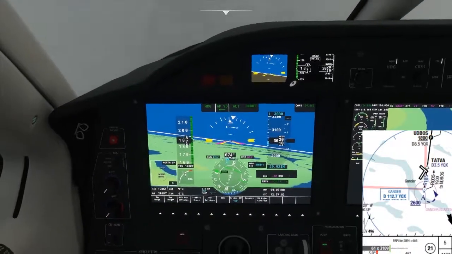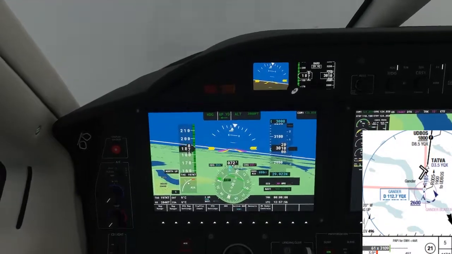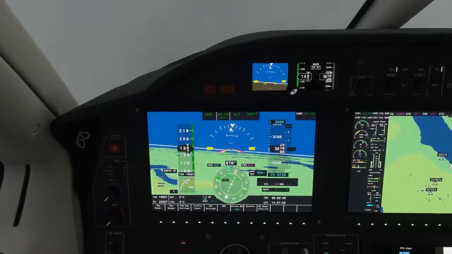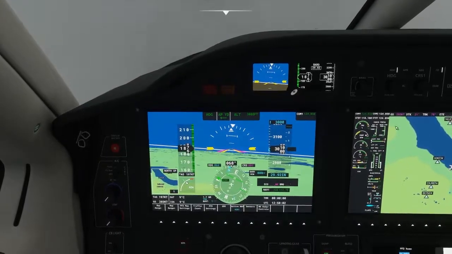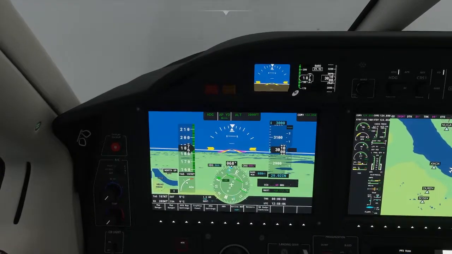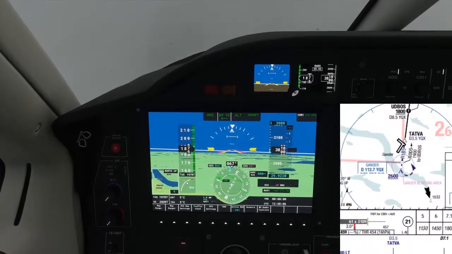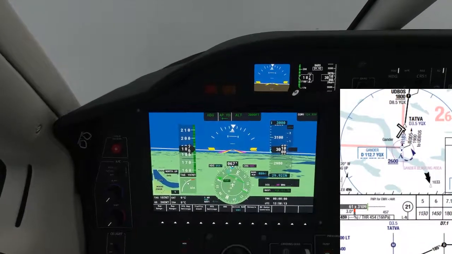I'm going to keep the chart up the whole time. It's not showing anything. You can see here I'm not using this screen at all. So I'm not really using this at all. So you're not missing out on anything there. So I'll just put it up here a little bit more so you can actually see better.